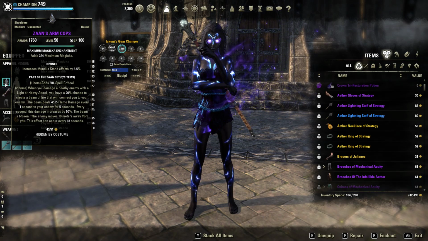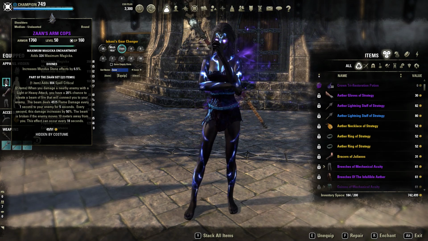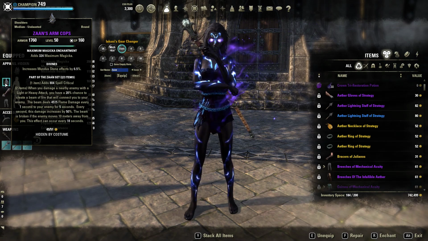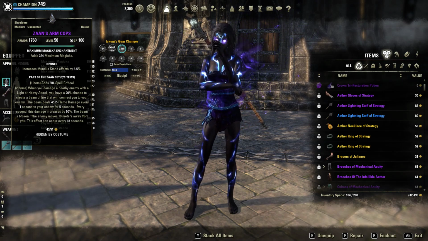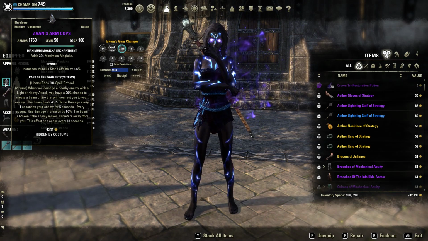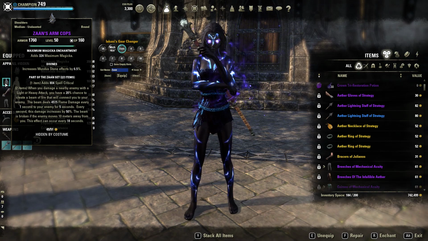And here's why. For the two-piece set for Zans, if you damage an enemy with a light or heavy attack, you have a 20% chance to create that beam of fire. And the beam of fire does an insane amount of damage because every single second that you don't break the beam, the damage increases by 50%. So it does more damage than Lambrus, and things can't run out of your Lambrus.